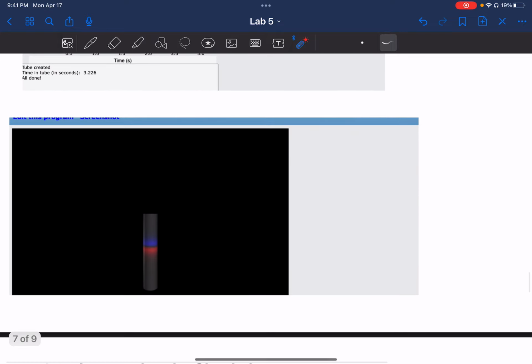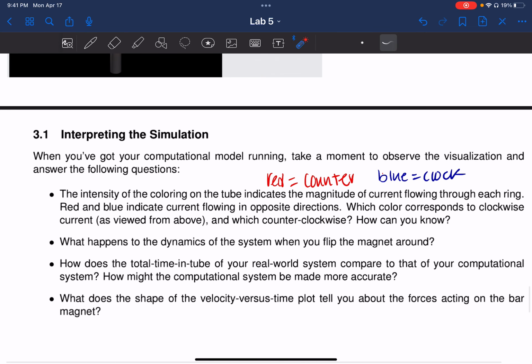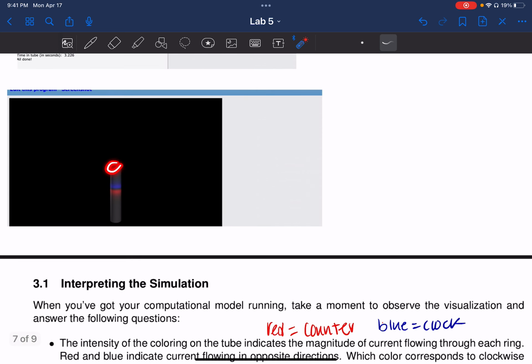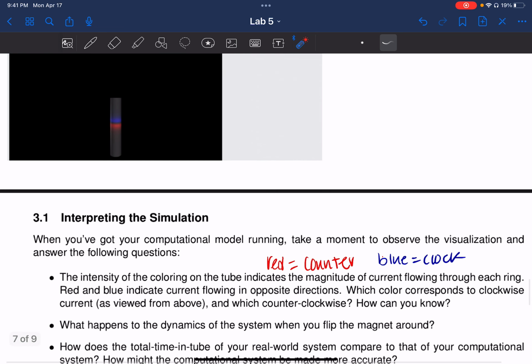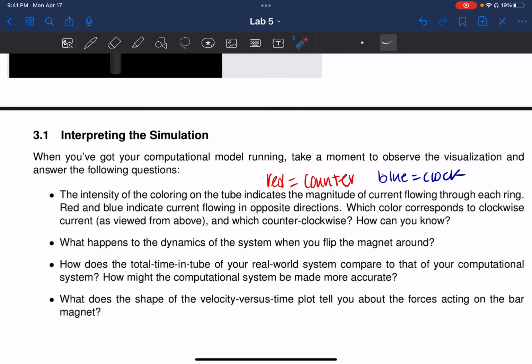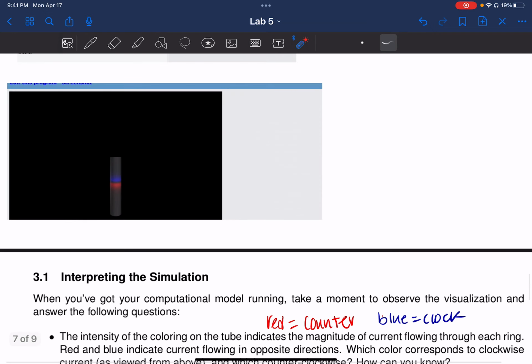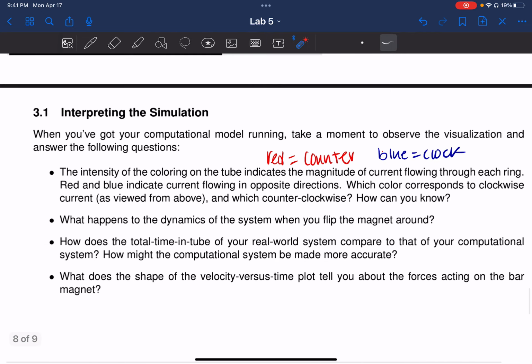And then as it starts, it would start up here, and then the colors would move down to show you the direction of the induced current. And that's what we talk about here. The intensity of the colors shows how much current there was, I guess. So up here would be really high at first, and then the red was a counterclockwise current, which makes sense because it was on the bottom, and a counterclockwise current like that indicates a magnetic field going that direction, so that would be forcing it back up to counteract gravity. And the blue was the clockwise current.